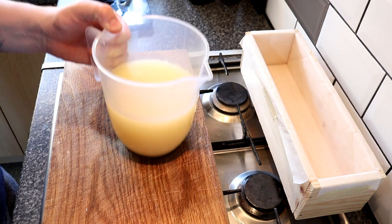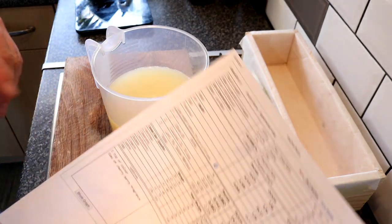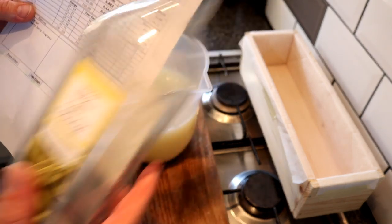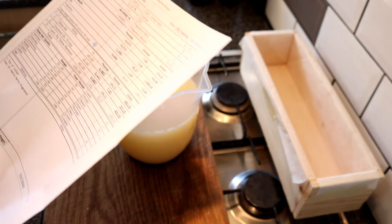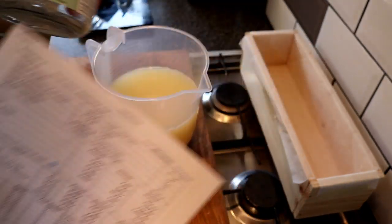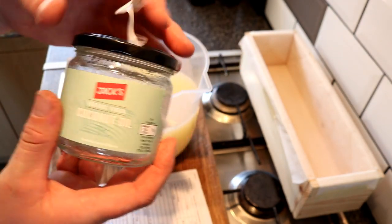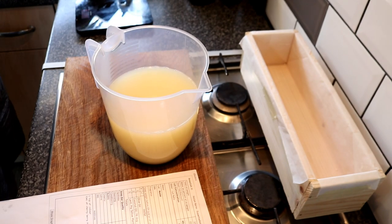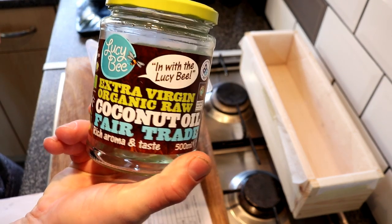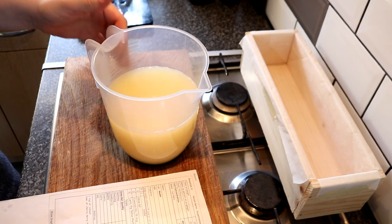The mixture of oils that we're going to be using today, I've already melted down. This again is at room temperature as well. We have 400 grams of olive oil. This is regular supermarket olive oil, it says Tesco on it there. Then we've got 400 grams of lard, just your normal lard from the supermarket, and then 200 grams of coconut oil. This is Tesco's version, but other supermarkets have their own brands. Here's one that I've used recently. I think this is available from Morrison's. So these are all oils that you can get from the supermarket.